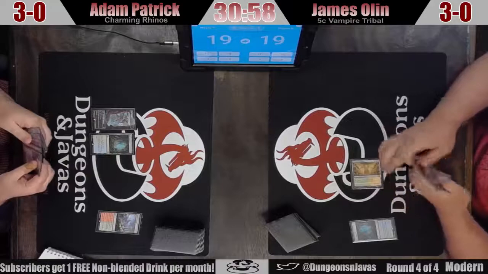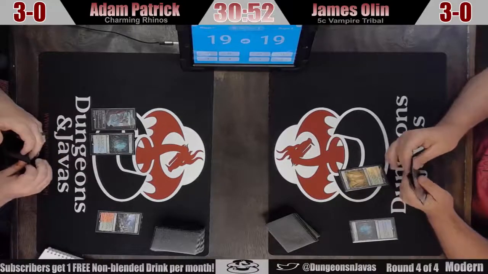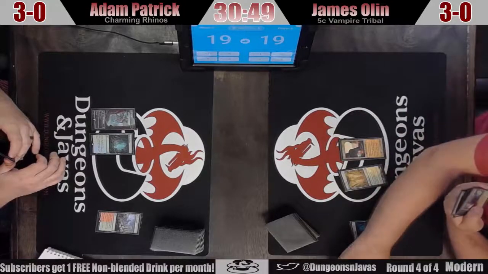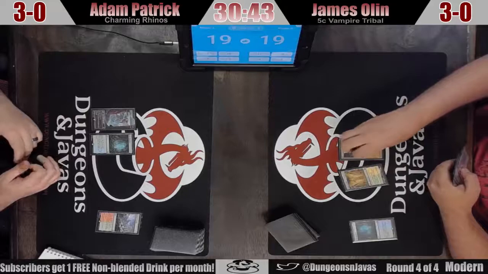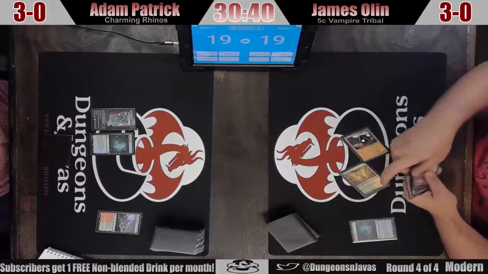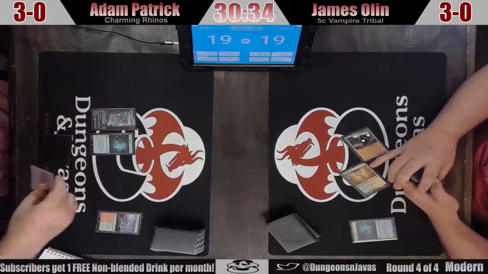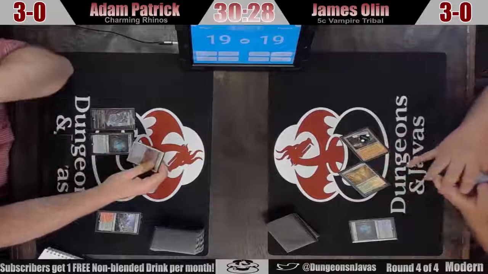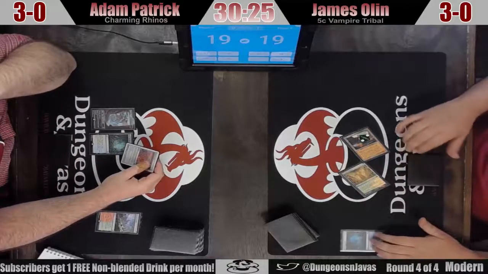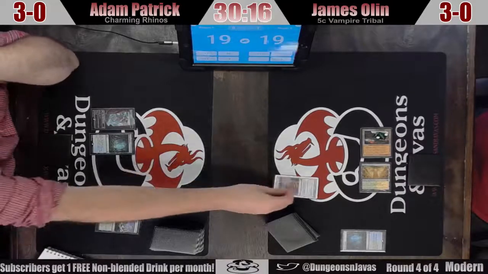Go ahead. Super awkward. Gemstone Mine. Tap down. Cast Defense Grid. Defense Grid: each other player's spells cost 3 more to play. Well, that's some bullshit.